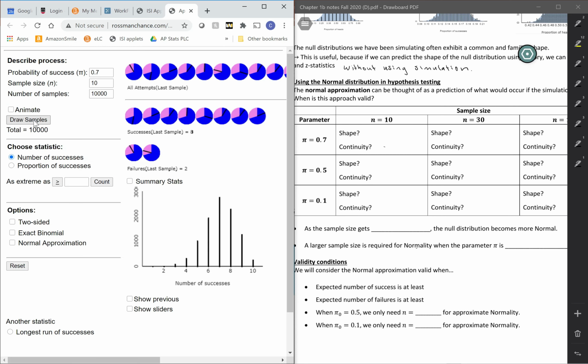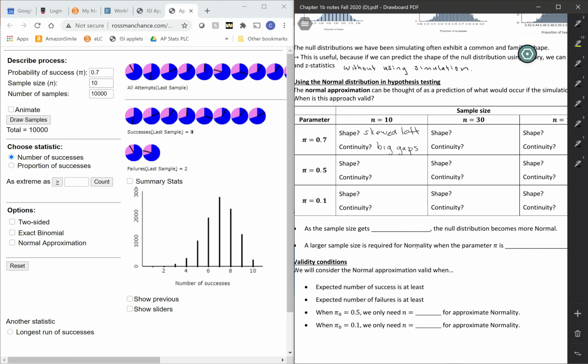Okay, so looking at this null distribution, unfortunately it's a little bit skewed to the left. You can sort of see the tail there. The other problem for why the normal distribution is not a great fit here is that we really don't have a continuous smooth distribution across the scale, right? If your sample size is only 10, then you can't get any values in between. And so as far as the continuity goes, I would say there's pretty big gaps when we look at this one. So let's try changing the sample size.